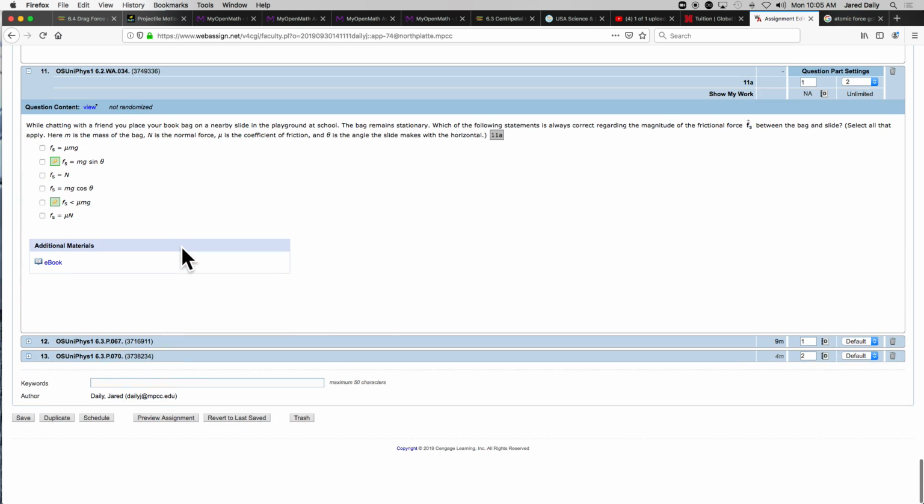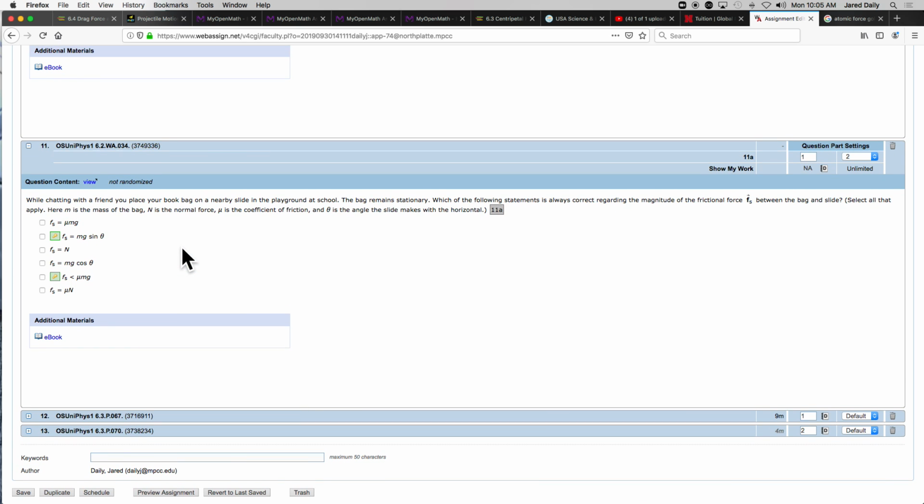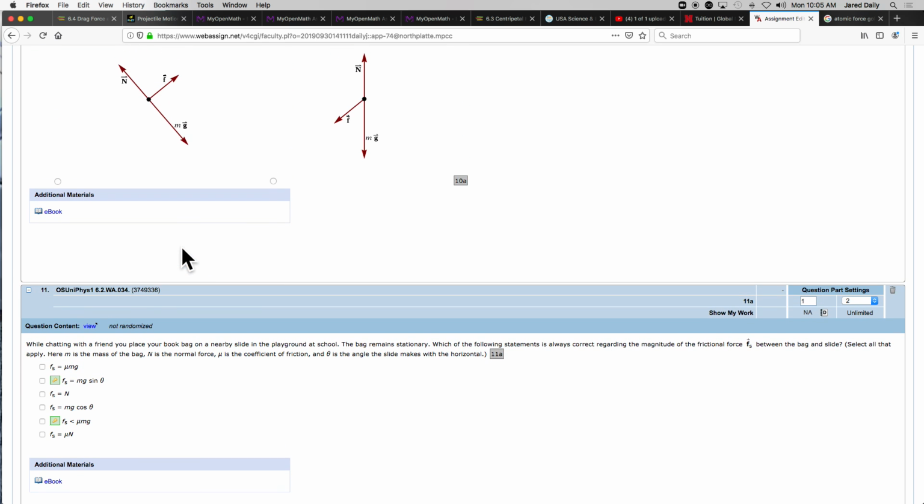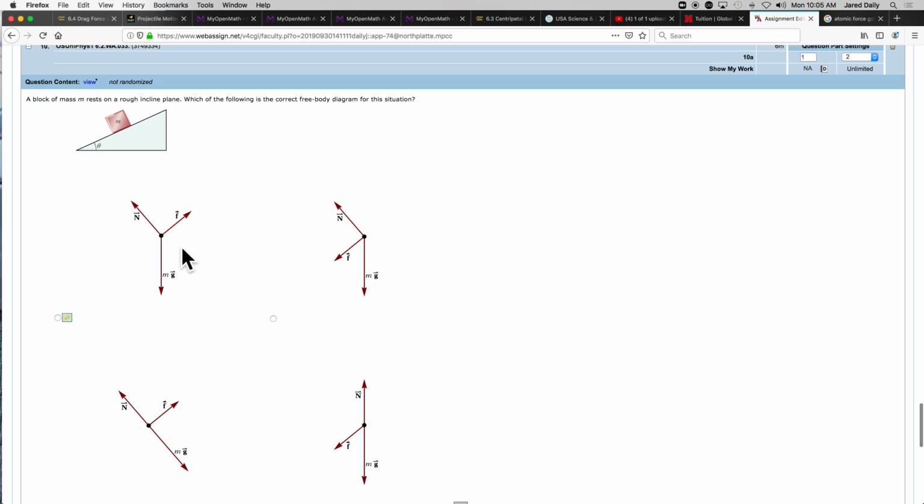It has to be greater than or equal to that. Like with the static friction, they don't have one that actually says greater than. No, they don't, but we're not there yet. We're not getting there quite yet. So the force either has to be greater than or equal to that.